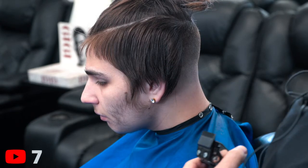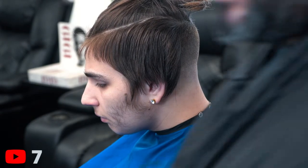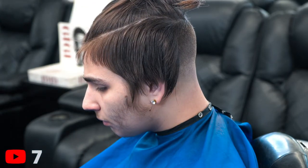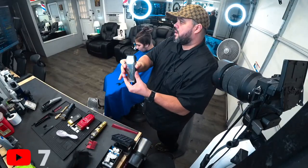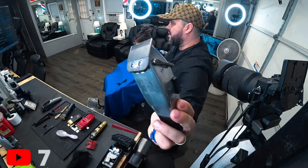Again, we're going to do exactly how we did the other side. This time around, a different machine. I'm going to use the Andis Master.